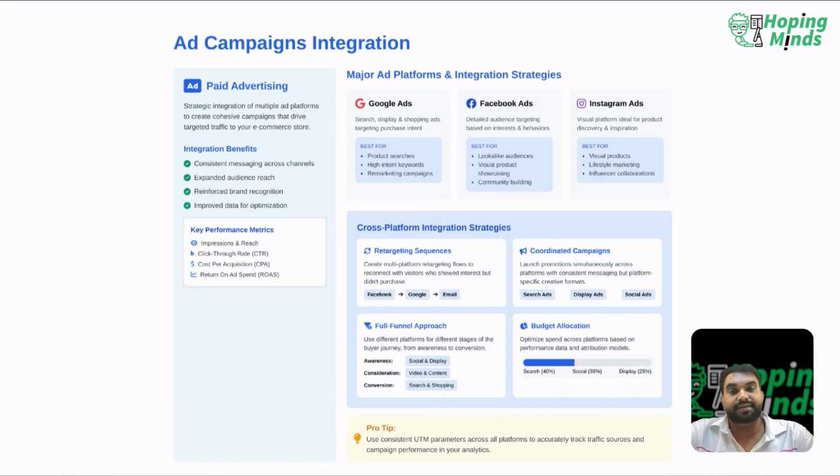Let me give you a clear example. Imagine you are running ads for a D2C coffee brand. If you only focus on 100 rupees off on your first order, then every new customer expects a discount. But if your first ads talk about how your beans are ethically sourced from small Indian farms, and the next ad shows how your packaging is biodegradable, and then another ad talks about the flavor profiles, now you're building a brand identity. You're not just selling coffee anymore, you're selling a story.